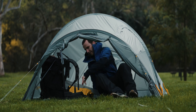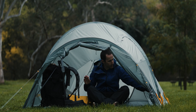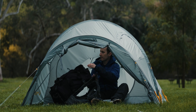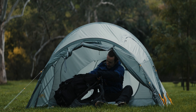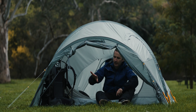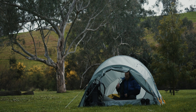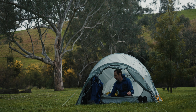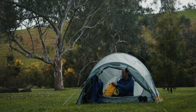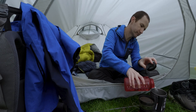One of the reasons I really like this tent is the ability to roll back the front area. You've got a really nice out-of-the-weather vestibule area that's very practical. It enables you to get some gear back here and into the tent — all my dry bags, sleeping bag, and sleep system. I can sit this over to the side and still leave it out of the weather. There's space to take your shoes off, get your sleeping bag out and starting to loft, get your waterproofs off. I'm still looking out at the view, which is part of why I come camping. When it's a bit wet, being tied up in that little bubble can sometimes be hard.